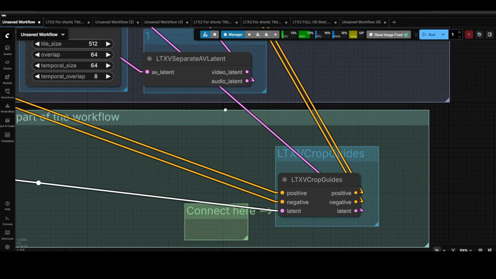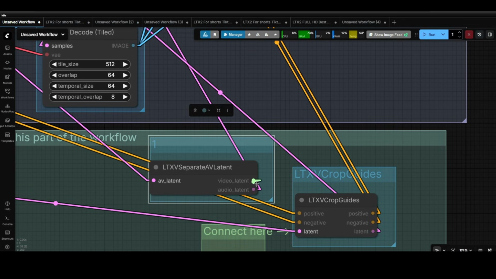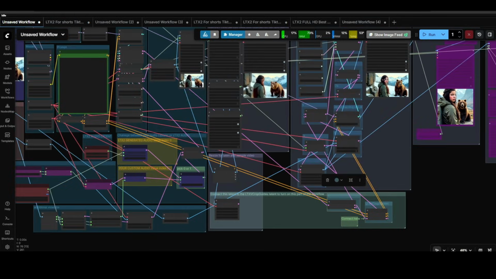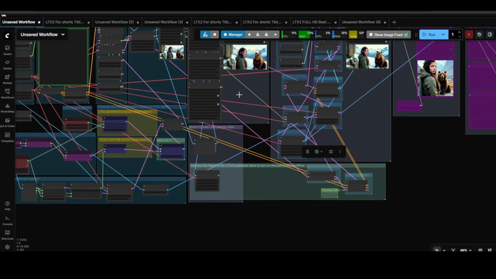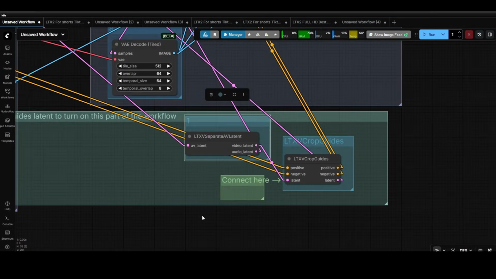This part of the workflow, video latent, goes into this video latent, and then you skip this whole thing. Everything is skipped here. This is not going to work anymore. But if you don't want to skip it, just put it back.